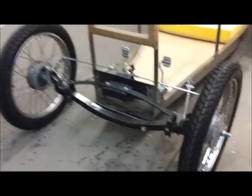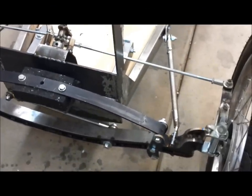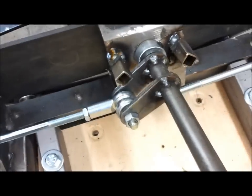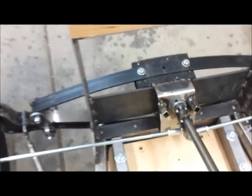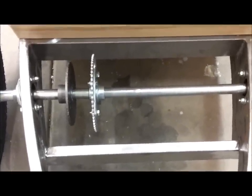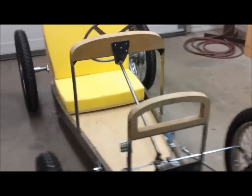So I've managed to finish the front suspension. I have the radius rods installed. I have the tie rods installed, the spring, the panhard rod. Everything's looking good. Steering works. All right. And then you can see where I added some stops. So this is looking pretty good. So now I'm going to focus on getting the engine installed and the brake and the foot pedals, throttle, and at that point, I could drive this thing. So I'm going to work on that this weekend, see if I can get that motor mount built.